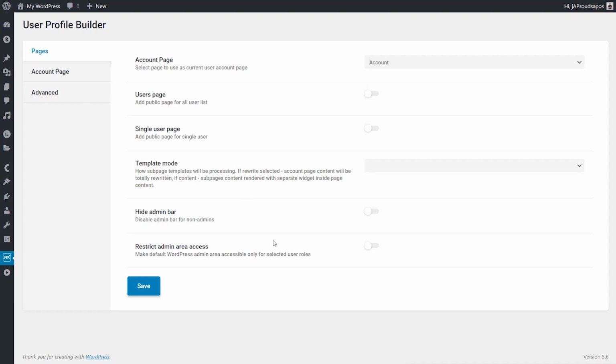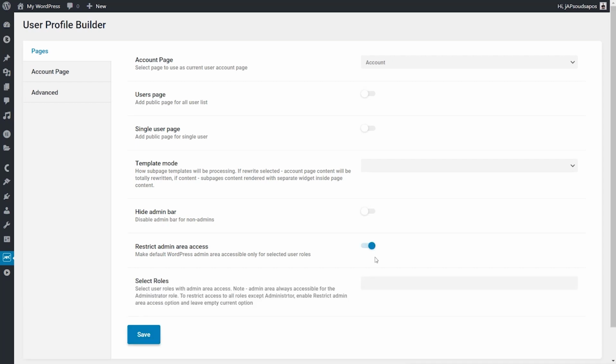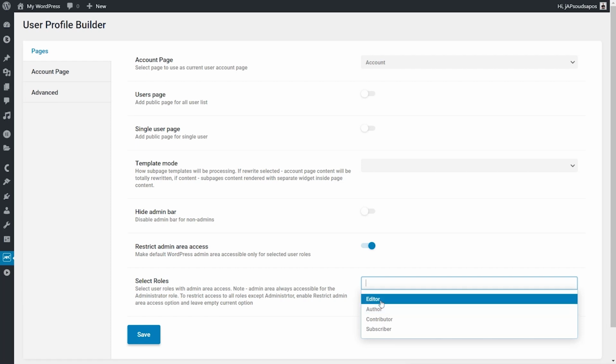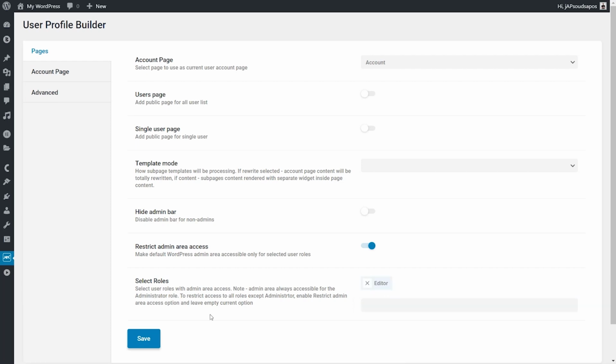One thing I would highly recommend you do is restrict admin area access. This will stop people getting into the normal default admin if they log in to their front end profile area to add content and so on. But if they know it's a WordPress site, which they will do, you don't want them to then just change it to WP-admin and then be able to have access to that. So this gives you the ability to disable that based upon user roles. So we can just say that only select roles can access this. It's up to you to set these to what you want, but we could set it to editor and so on and so forth. So you can select that and set it up how you want. Do you want to hide the admin bar? You can do that as well. So this will get rid of the bar you see at the top of the screen. So we'll save the changes on there.